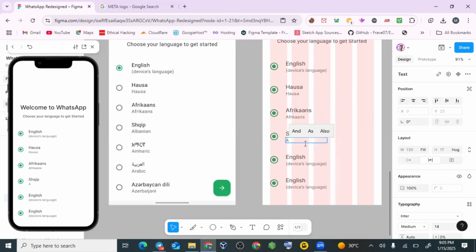This is Albanian. Okay, so I don't know what to put here. I'll just write Arabic because I don't have that font. I'm not activating the font yet. For now, I'll just say Arabic. The developers know what they need to use for all of this, so it's just for you to illustrate all of this. By default, developers will help you to format other things.